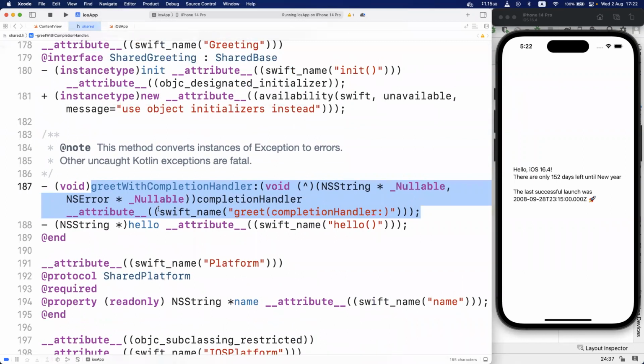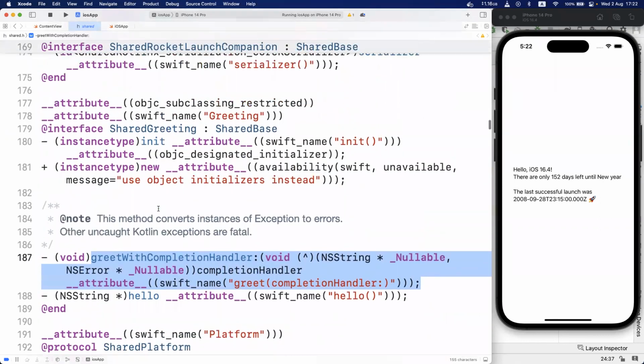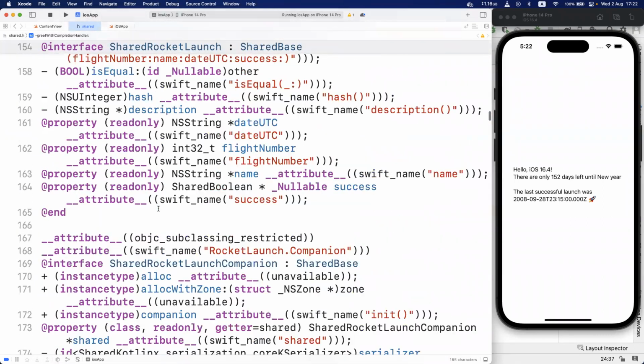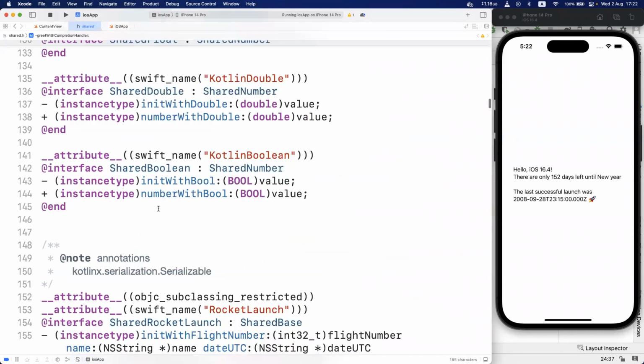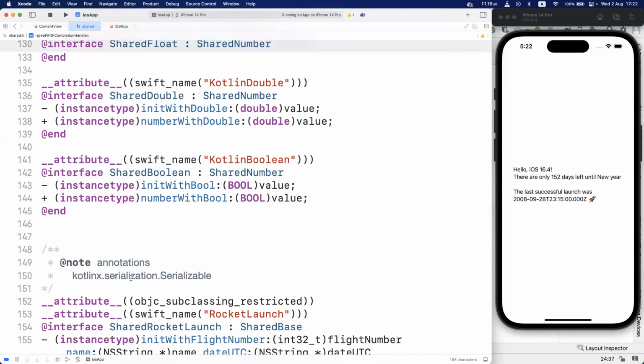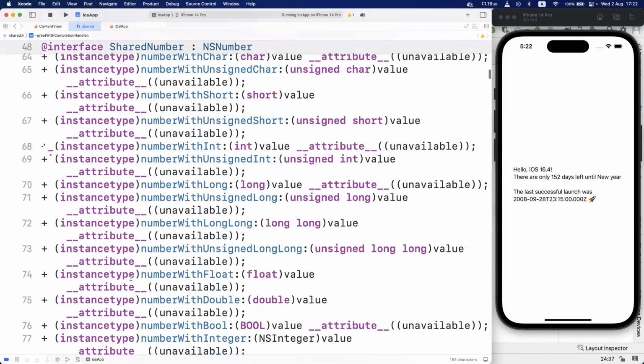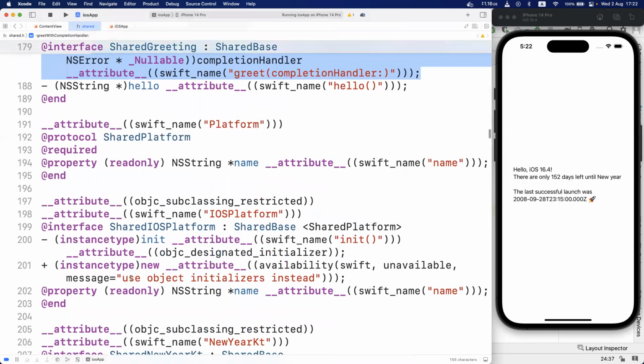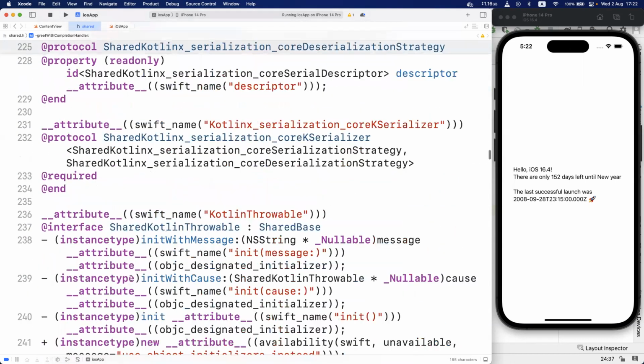Okay, so whatever we have written in Kotlin is now compiled down to Objective-C. So this is an Objective-C class. As you can see, there are a lot of jargons going on.